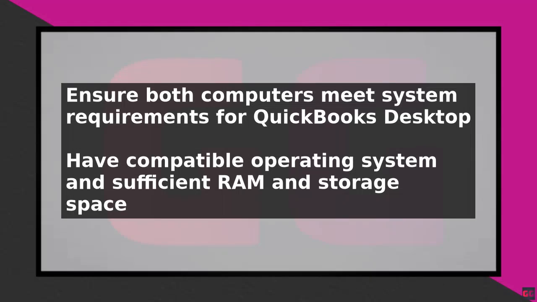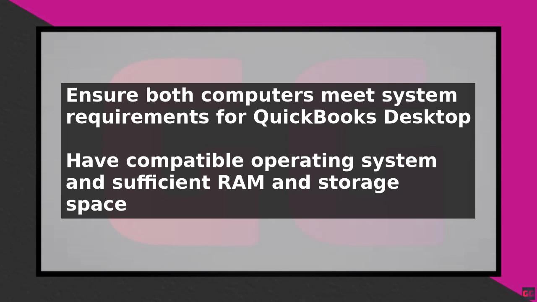To set up new network QuickBooks Desktop on two computers, start by ensuring both computers meet the system requirements for QuickBooks. This includes having a compatible operating system, sufficient RAM, and adequate storage space. Next, purchase and download QuickBooks Desktop from the official Intuit website. Then install it on both computers.